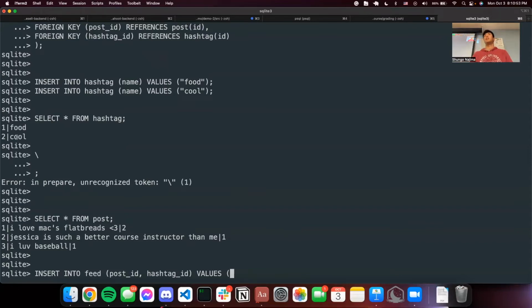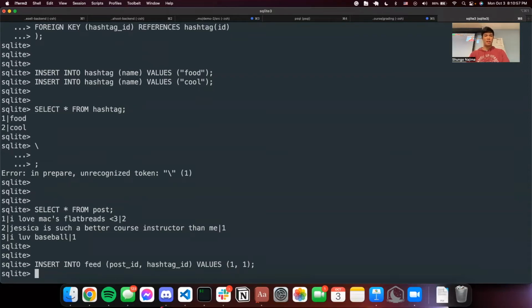Cool has 2. Yeah, 1 and 1, correct. Thank you. Perfect. All right, let's try another one. Post ID, hashtag ID. Let's add the cool one to the third post. All right, that would just be 2 and 3.